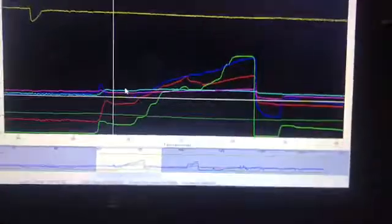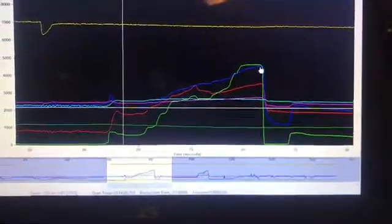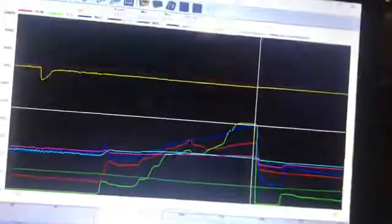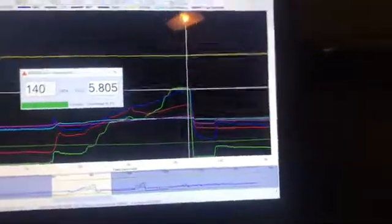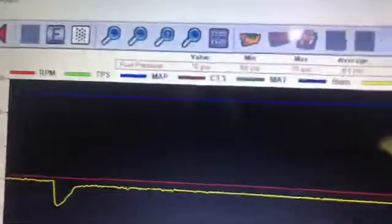Now, you can see where I laid into it, and everything is obviously going up. So we'll still get our boost here, and we are at 140 kPa. Let me pull up my little thing. This is a calculator map from Sloppy Mechanics. You put in whatever number your MAP sensor is, which mine is 140, and it tells you how many pounds of boost you're making. So 5.8, almost 6 pounds of boost. All right, and let's look at where our fuel pressure is, which is right here. So we'll tap that, and our fuel pressure went from 61 to 70.